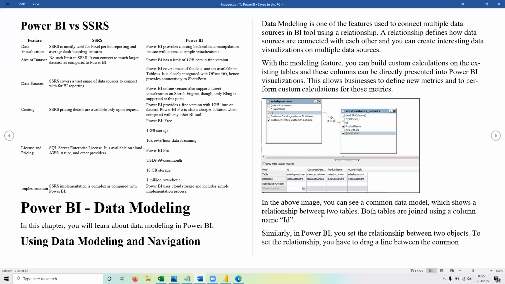SSIS and SSAS, they are Microsoft tools as well. But you've heard of Visual Studio before, right? Yes. Okay, so these are Microsoft tools that you can access from Visual Studio, right?